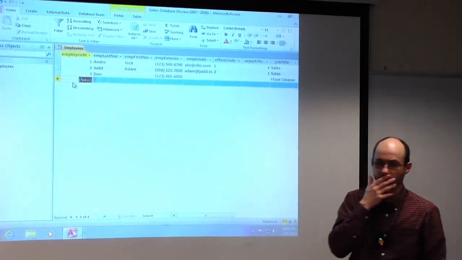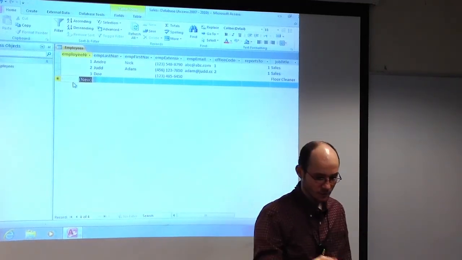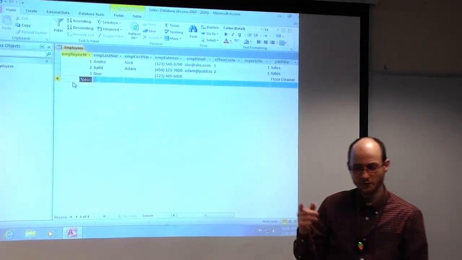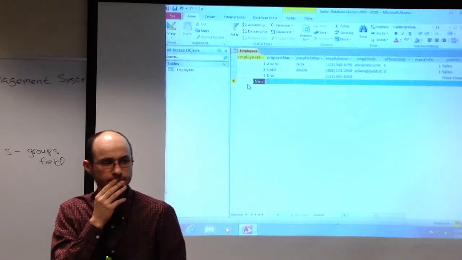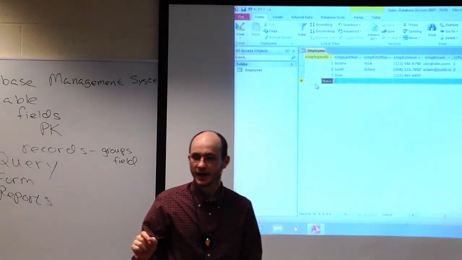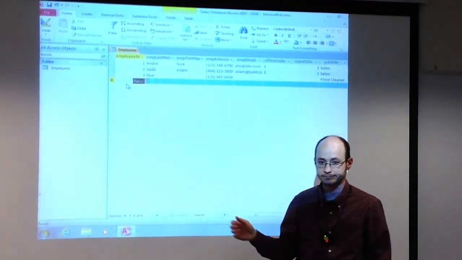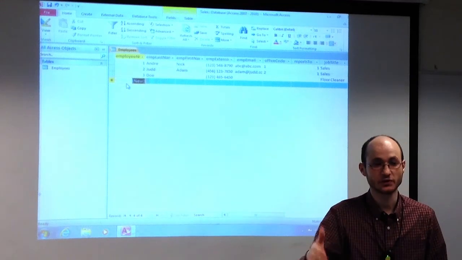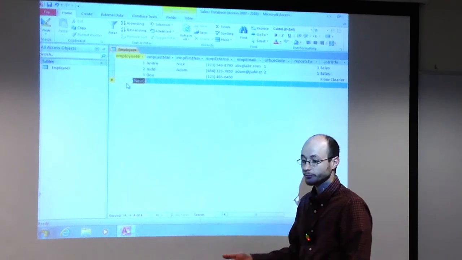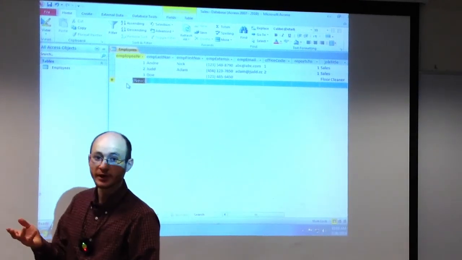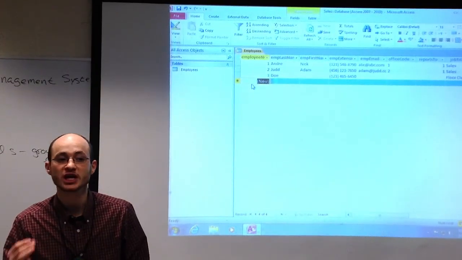I wonder if we could do that here. I wonder if we can force the person, before they can create a new record, to meet requirements. What view do you think you should be in if you want to try this? Notice we're in the datasheet view right now. The only thing you can do in a datasheet view, technically, is enter data. Personally, this view should not exist because you should be using forms to enter data. But hell, it's there. It makes it easier for us, and that's why a lot of people like using Microsoft Access. What view should you be in if you wanted to change a field property?